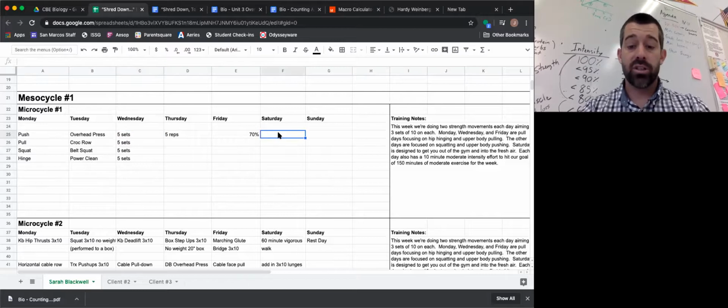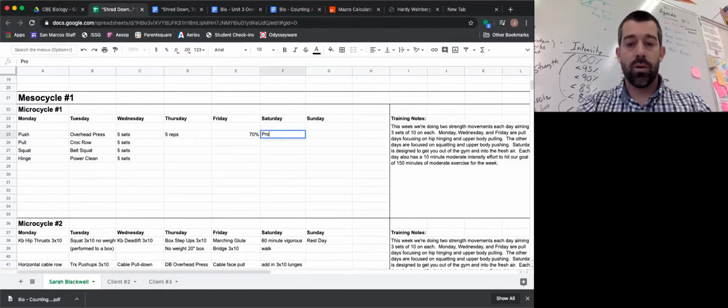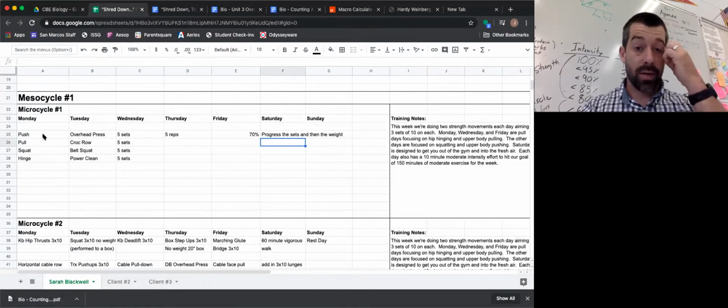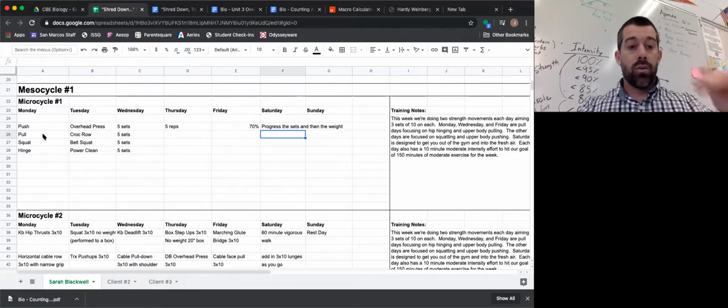So my progression, I'm going to progress the sets, and so this is a progression I really like to do myself. So what I'm going to do is exactly that. Okay. So here we go.